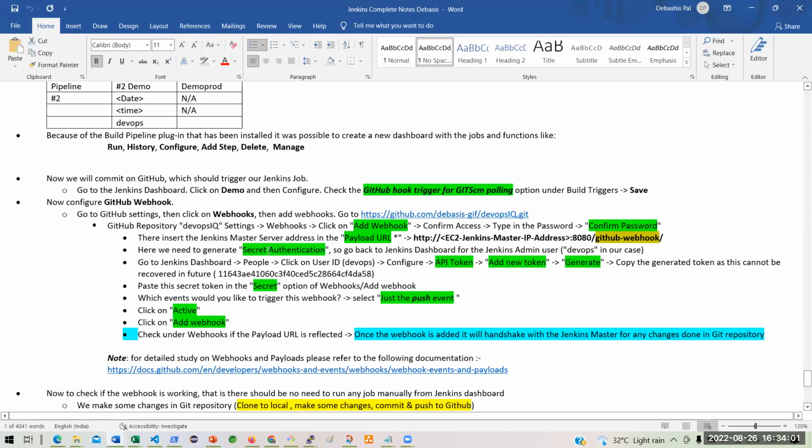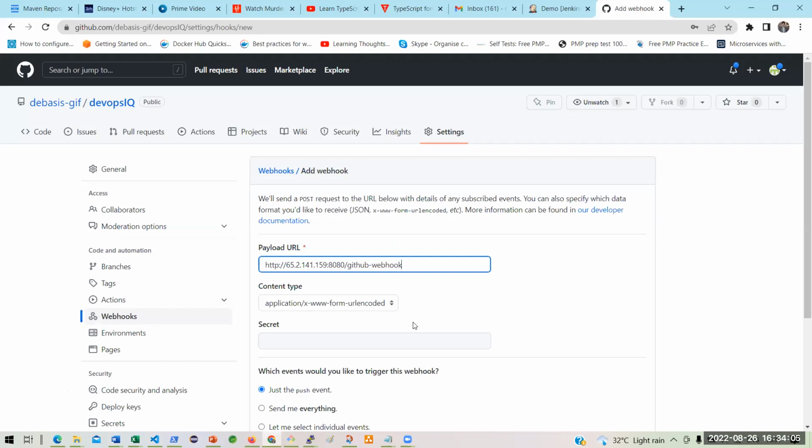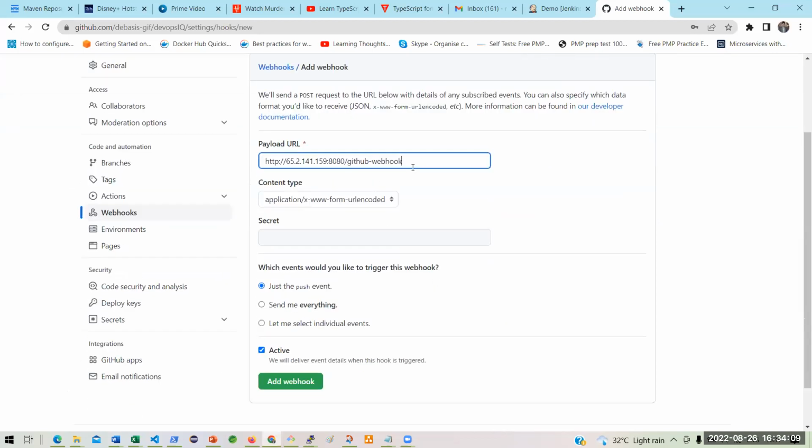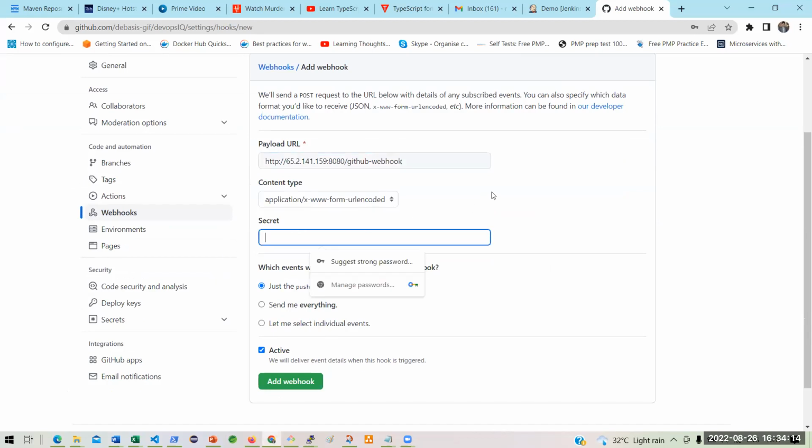Here we need to generate the secret authentication. So many things are there. First of all, you do up to this, but then you have to give a secret authentication. Because see, Git is trying to work with Jenkins master. So they need to trust each other.